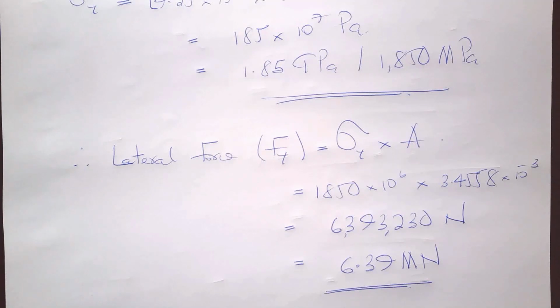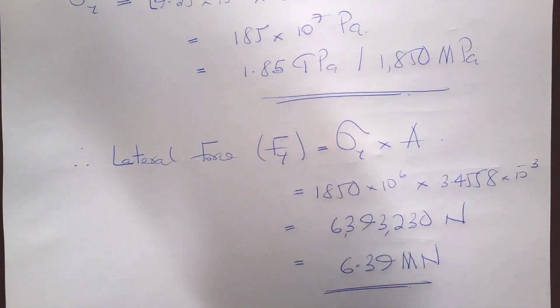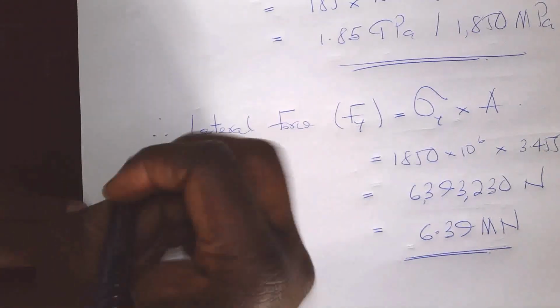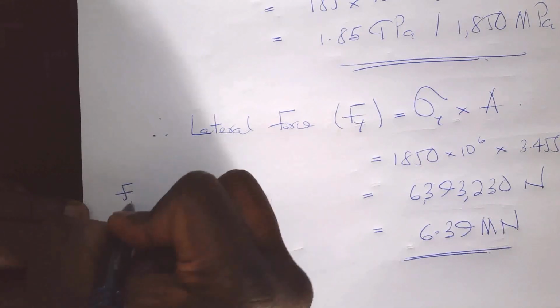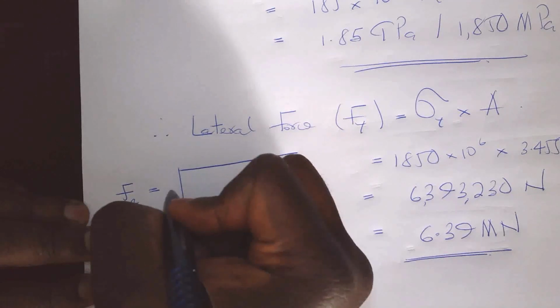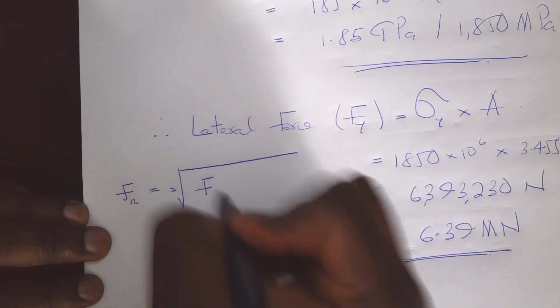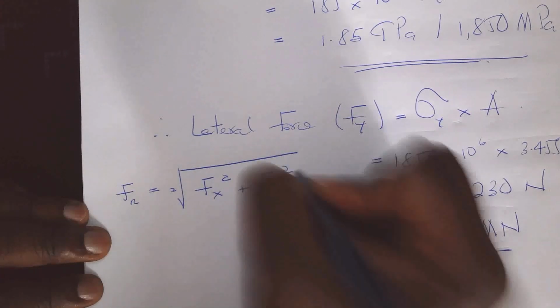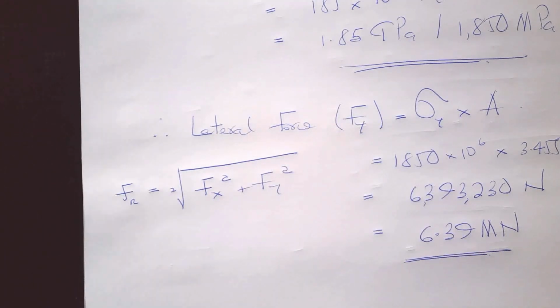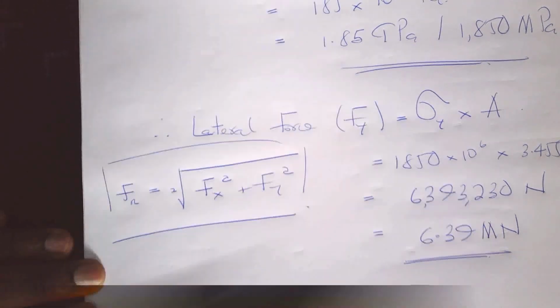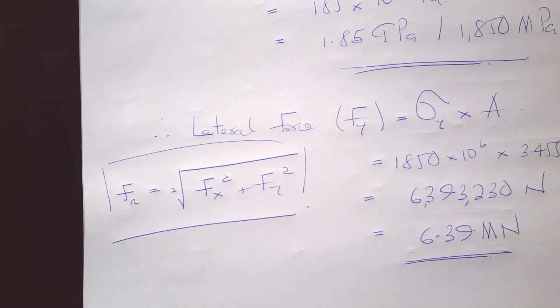Okay, so if you want to, you can use the measure of the forces to work out what the resultant force is likely to be. Alright, so if you want to have a go at that, let's call the resultant force Fr, and that's going to be equal to the vector sum of Fx squared plus Fy squared. You can use this information to probably work out the direction. So I'll let you guys have a go doing this bit. And there you have it.